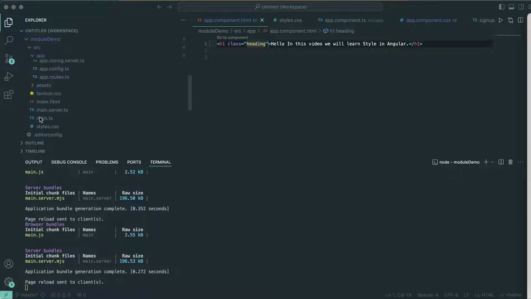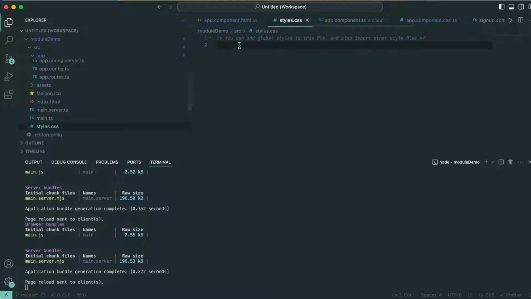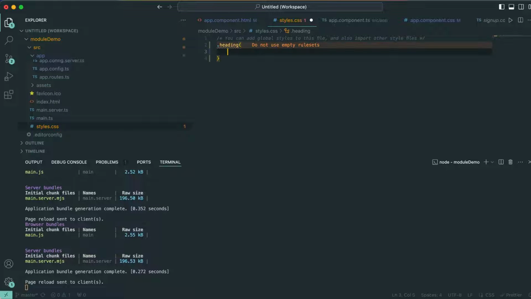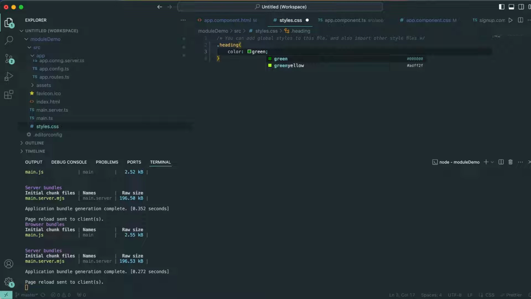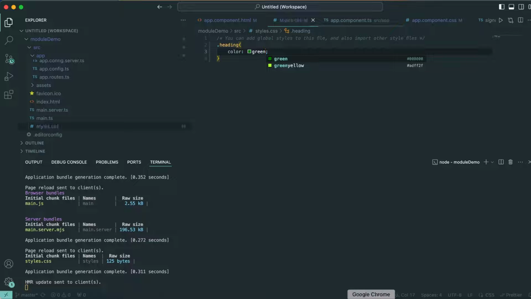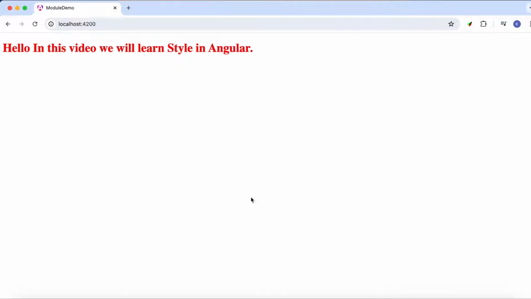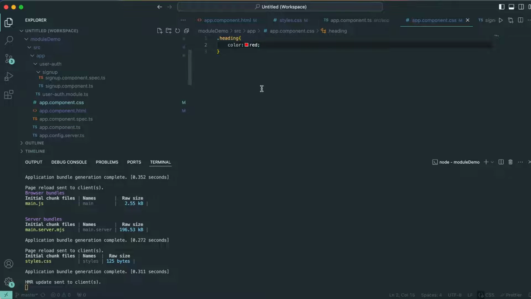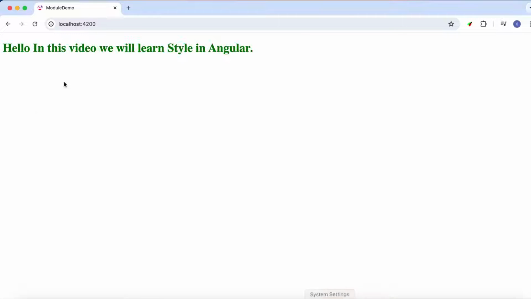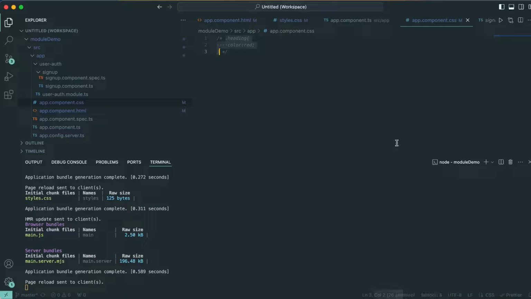For the global style, you remember that the global style can be defined here, so I will define the global style here. For instance, I will define the heading color as green. If I save it, let's see whether it is applied or not. Now it's not applied because we have already defined one CSS for this. Let me remove this, save, and see whether it comes up with the green color or not. So you can see it comes up with the green color, so the global style will be applied.